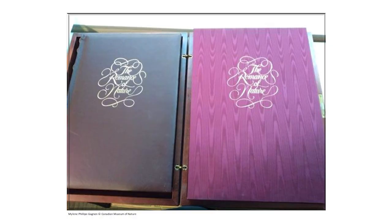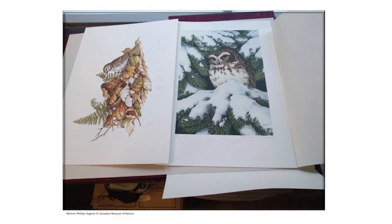Rare books don't always have to mean old. In fact, something that makes a book rare can be the limited nature of the release. With the Franklin book, it was so popular that the publisher could not keep up with demand, and a used book market grew up almost overnight. Romance of Nature: Art and Life of Christine Marshall is an example of a limited series. The book is accompanied by a series of lithographic plates of illustrations that are featured in the publication.